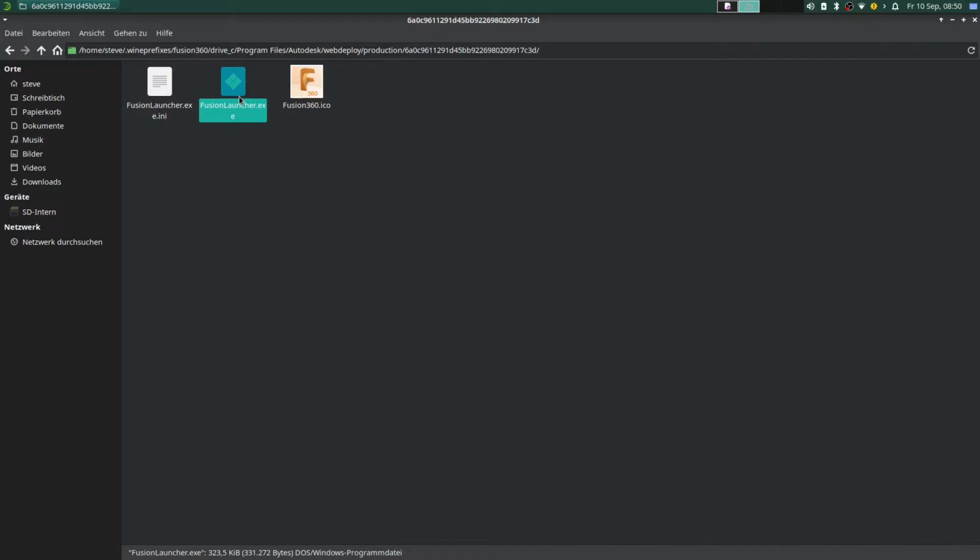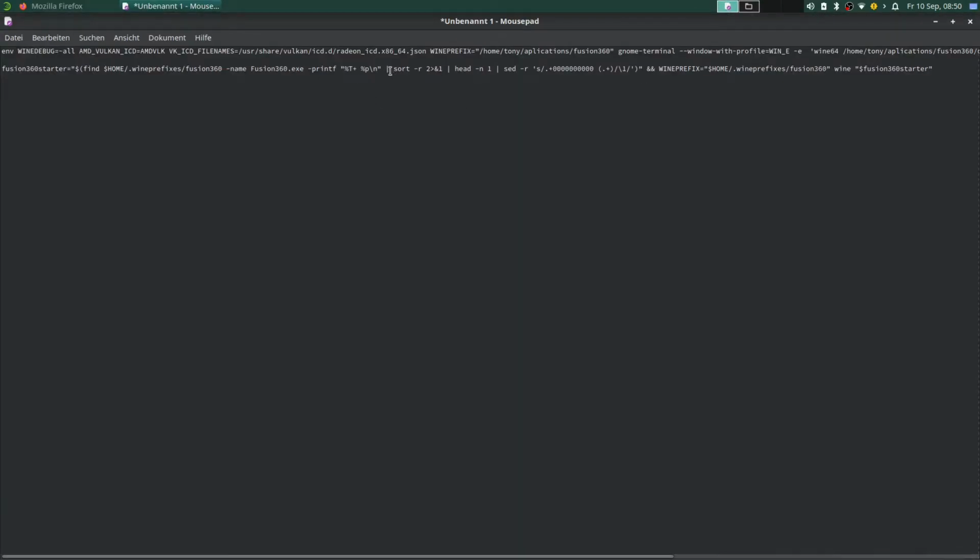So, and when we don't add this function here with sorting the results, then we get the problem that we don't run the nearest Fusion 360.exe, and so we don't get the newest functions or other things when we run Autodesk Fusion 360 on Linux.